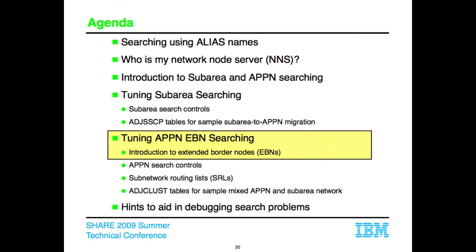We'll go into the SNI to EBN migration quite a bit more later, especially on the EBN searching. In fact, we're going to do it as part of this topic right here, which is tuning the APPN border node searching. Remember that in APPN, most of the search steps, like broadcasting your domain and broadcasting the network and using central directory servers, are pretty much architected, and products have to do it according to the architecture. But when you get to border node searching, it's not really clear that any APPN network node knows what boundaries to search across first when you're looking for any given net ID. So when you're doing APPN border node searching, you really do need to spoon feed VTAM with the correct ADJSSCP tables, or allow a certain amount of dynamics to occur possibly.